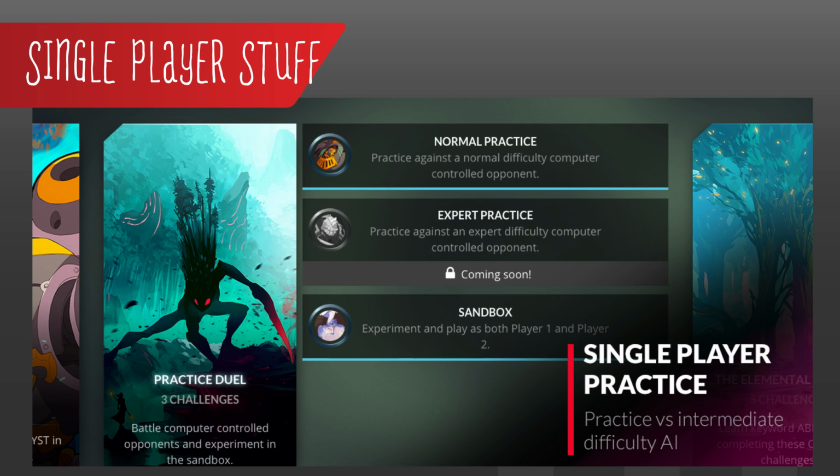The sandbox mode has been moved into the single player practice section. So in case you wonder where that moved to, it is now in here. You can also gain faction XP in this area up to level 10. So if you got a low faction you're not a big fan of, play it in here and at least get it to level 10. So you can get that free orb pack, which I would recommend.